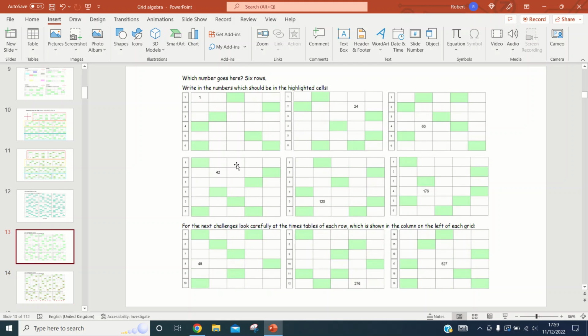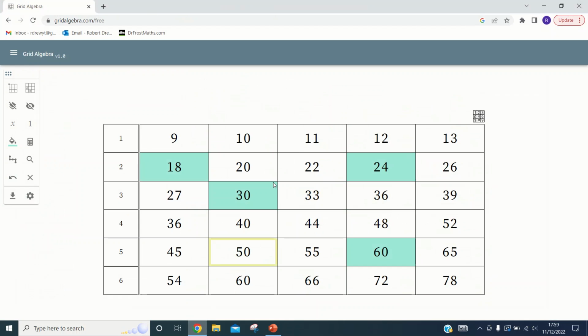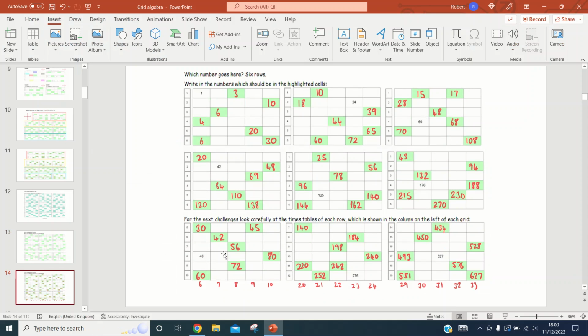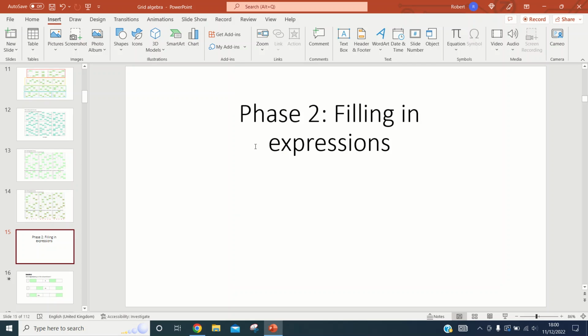Like, for example, working out the 22 times table, which is what this is, they probably don't know the 22 times table, so it might be easier to notice that this one is just going to be 42 plus 2, right? You add 1 when you're going across the top row, but you add 2 in the second row, and 3 in the third row, and 4 in the fourth row, and 5 in the fifth row, and so on. And that's probably easier to know than doing the times tables for numbers that they don't know the times tables for.